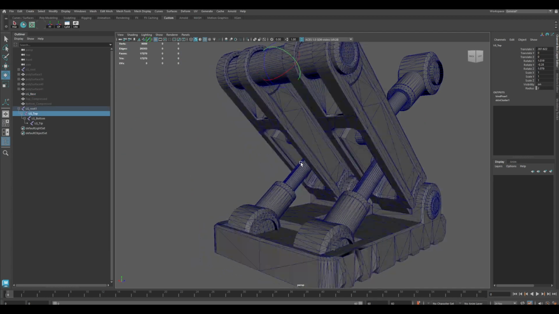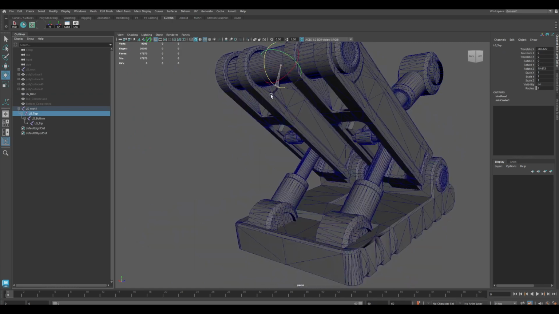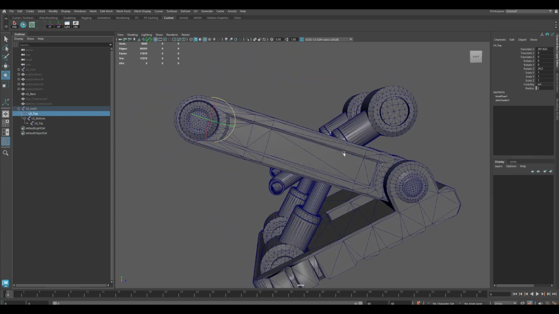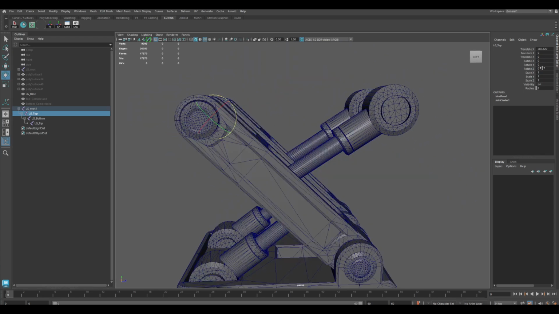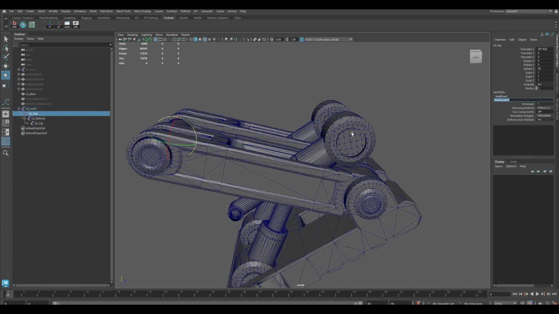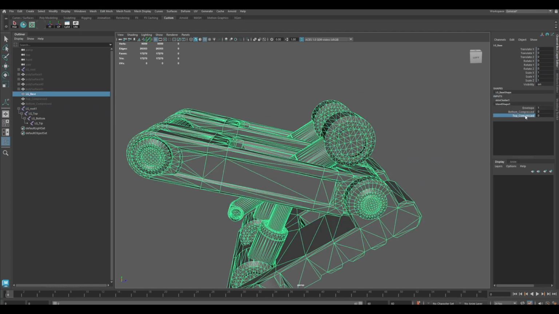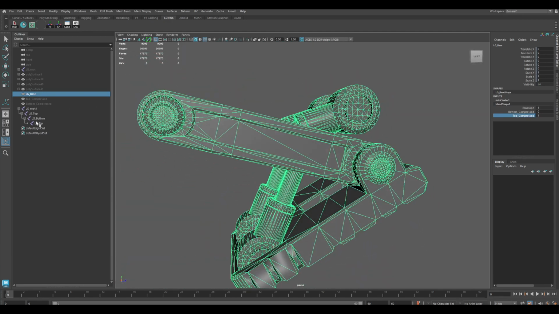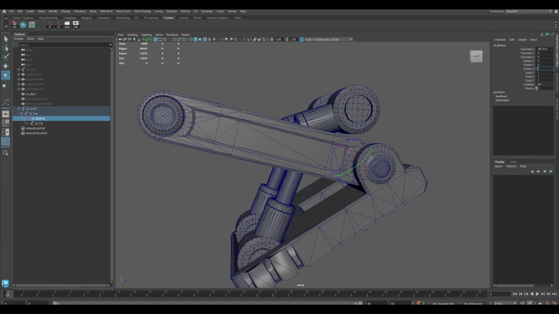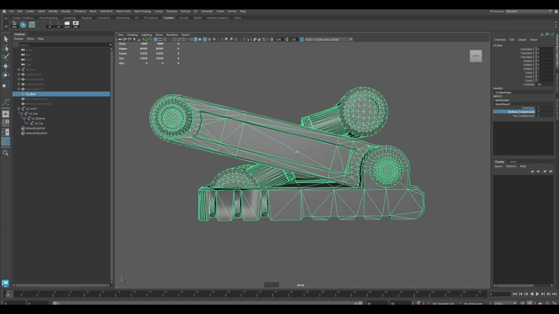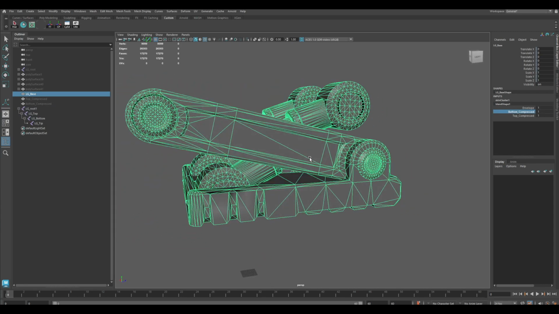Now if I rotate the top bone, you'll see that everything is moving with the top bone except for this top part, but it will be controlled by the blend shape. So if I rotate this to 30 and then use the top compressed blend shape, you'll see that it moves properly to the same place. If I move the bottom arm of the skeleton to 30 and then I use the blend shape for the bottom compression, you can see that it's working the same way.